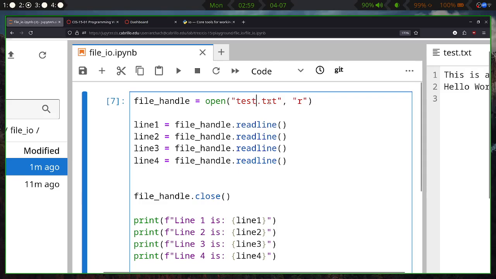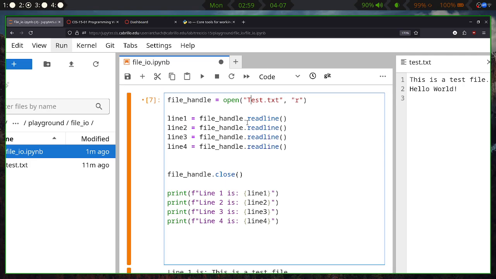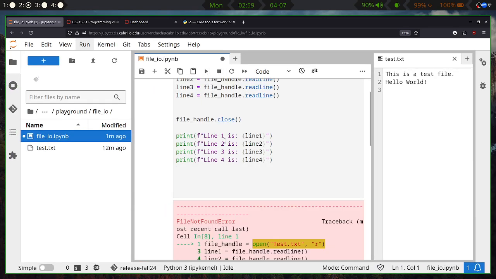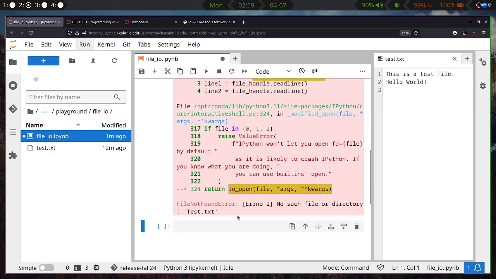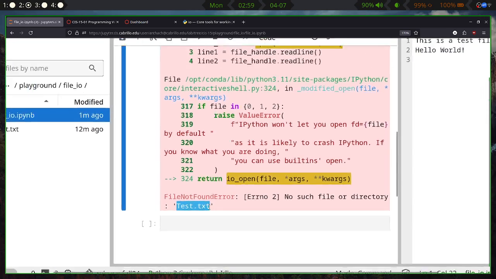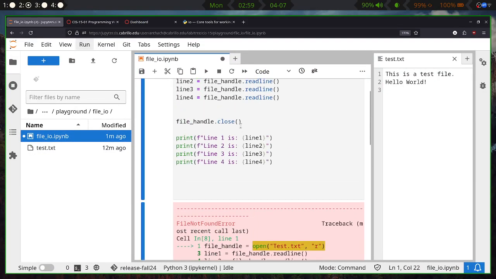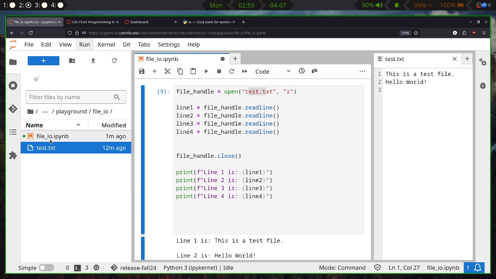Like if I were to say capital T, there's some case sensitivity going on here. So if I press play on this, it's going to give us a file not found error. This makes sense because this file doesn't exist in this directory. So just a couple of reasons. Right now we're assuming that it's in the same directory.